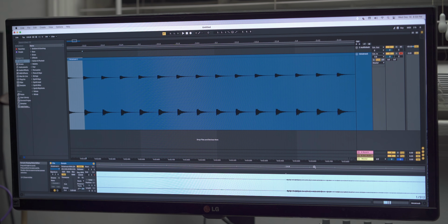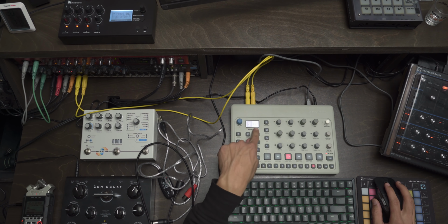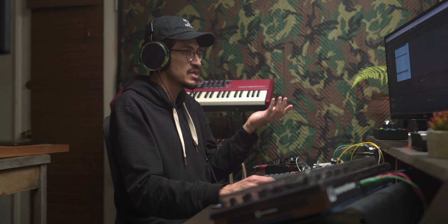But it's looking pretty good, especially if I were to go into the tempo here. Yeah, see, on the Cycles it just says external. I remember on the Octatrack or some of the older Elektron machines, you can see it go from 120 to 120.4, 120.5, 119.8, and it would constantly be moving. But I don't know if they've fixed that or if they've hidden that by just having it say external. But it looks pretty good. You know, this isn't gonna kill anybody.